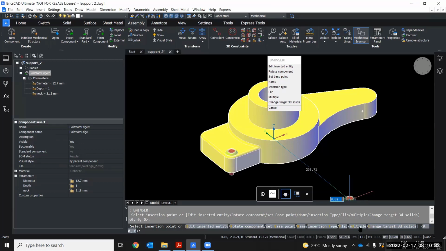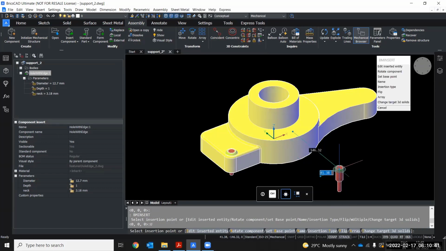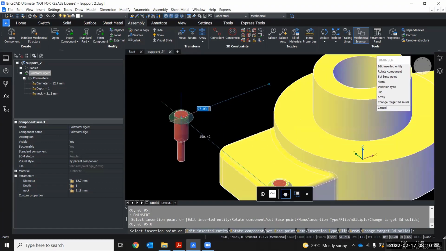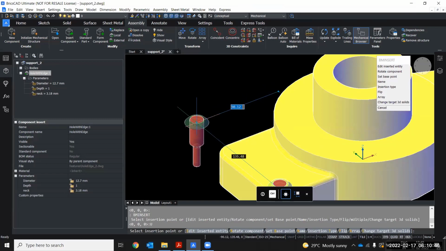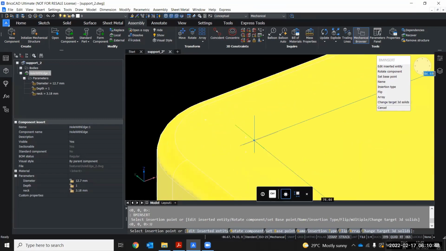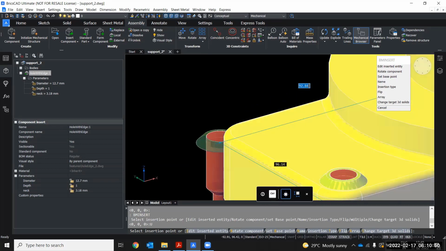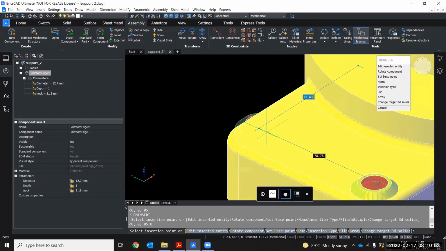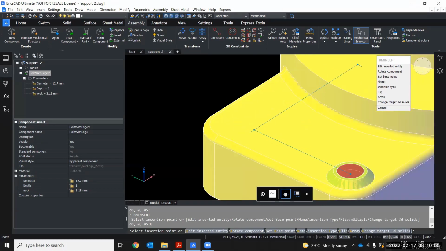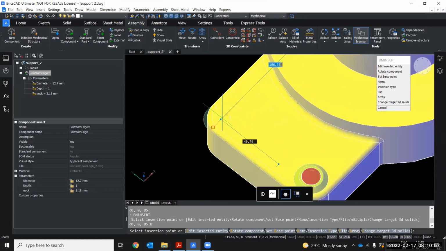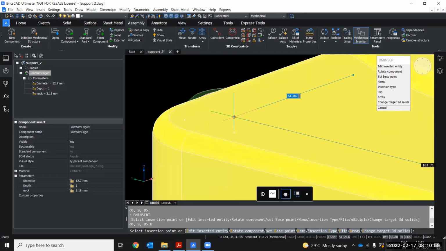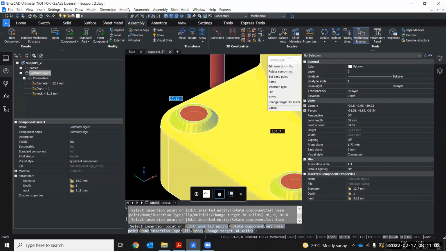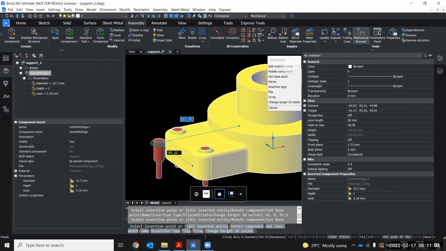so that once I insert one component, it will not go off. It will give me another instance for me to be able to insert it on another position at another place. Okay, so once I select multiple, you will see what happens. And I'll just insert it over here. Of course, in case you're not sure whether it's getting snapped, you can always lock the plane just by pressing the shift button. Okay, or you can simply go to the arc over here and snap to the center. And once you have snapped it, you are ready to go for the next instance.